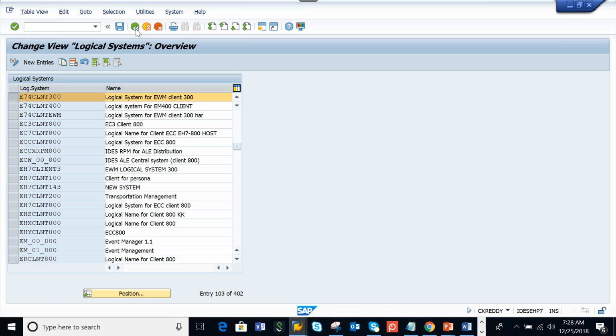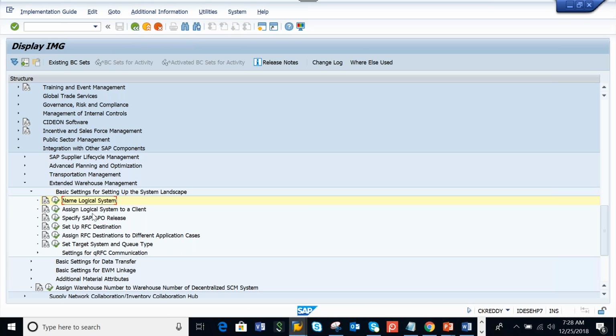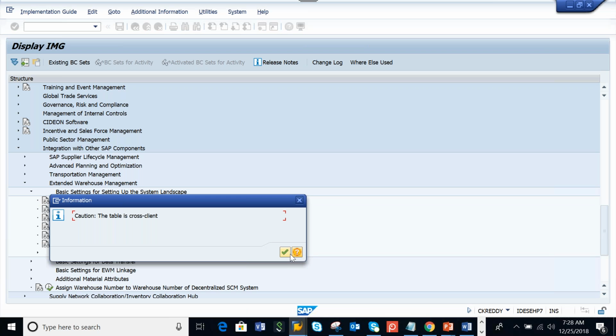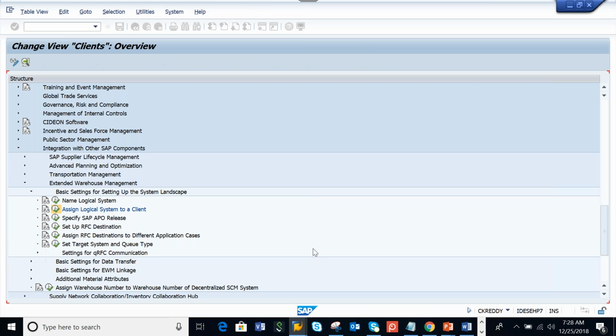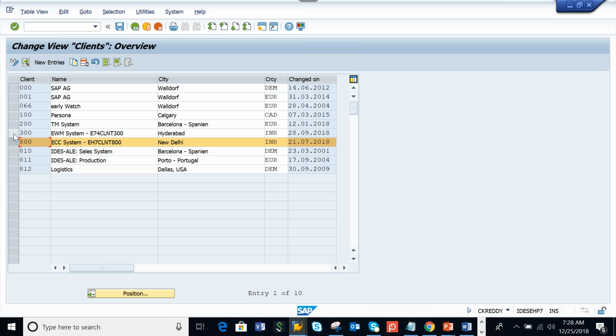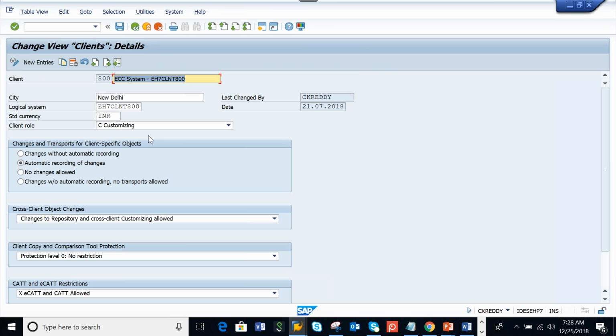Next, once we have maintained the logical systems, we need to assign them to our client. Go to here. Both the 800 client and 300 client we can see here. Here for the 800 client we are assigning this one.